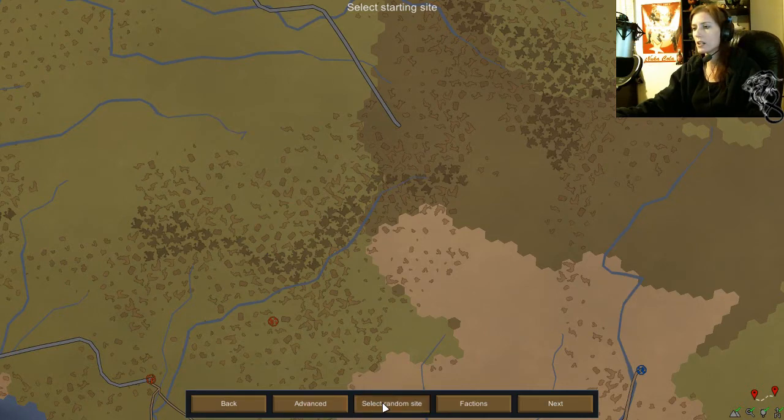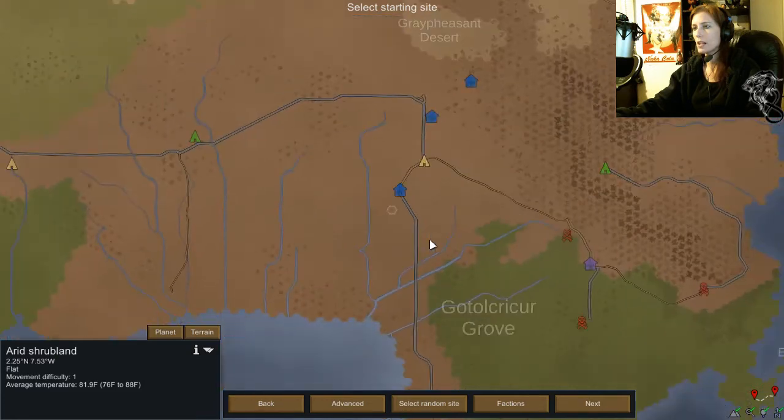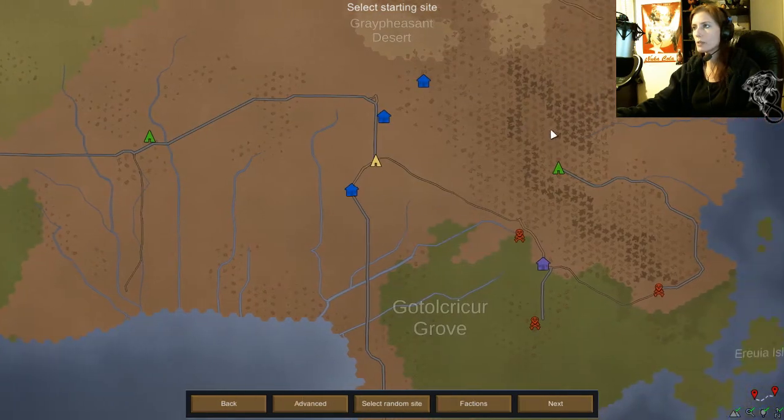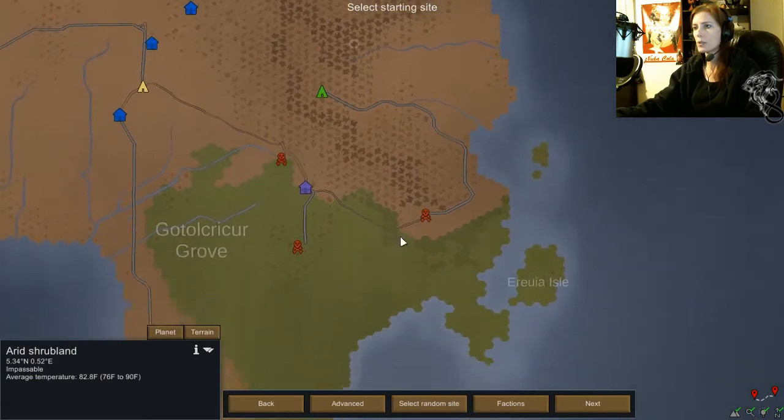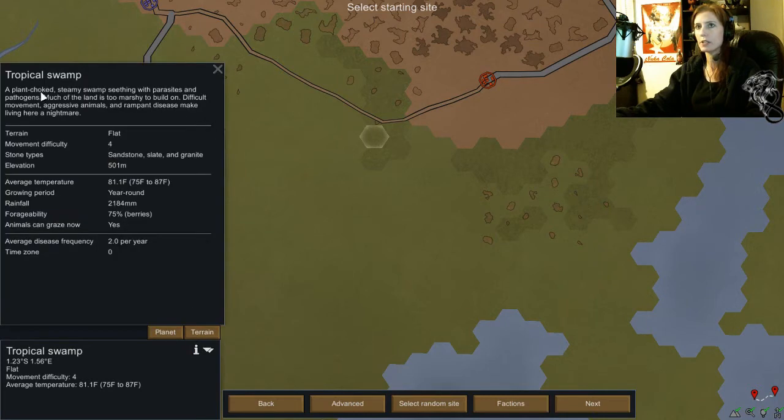Okay, let's see. Select a random site. No. Close. No. Back. Close. Okay. This is arid shrubland, and then we've got mountainous. That's what all of those are. Tropical swamp. If you go over here and take a look, it'll tell you what to expect in these particular areas. Tropical swamp is basically, they call it the disease-making living nightmare for a reason. There are 2 disease frequencies per year. Usually will strike about half of your colony, if not a little over half. Before you learn how to make medicines and stuff, it's very hard to deal with.